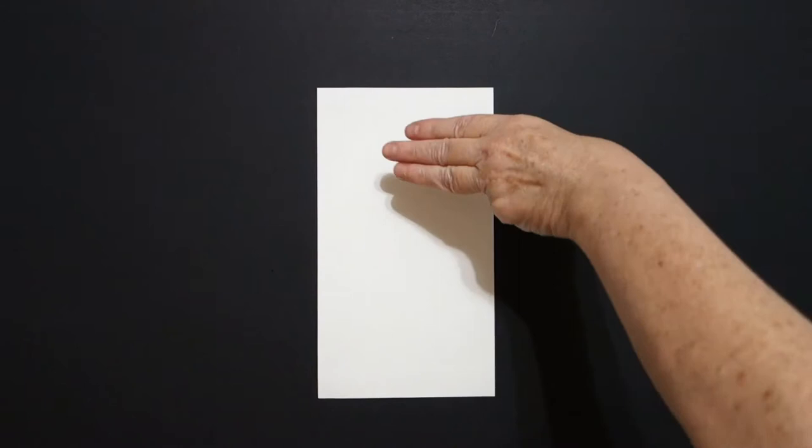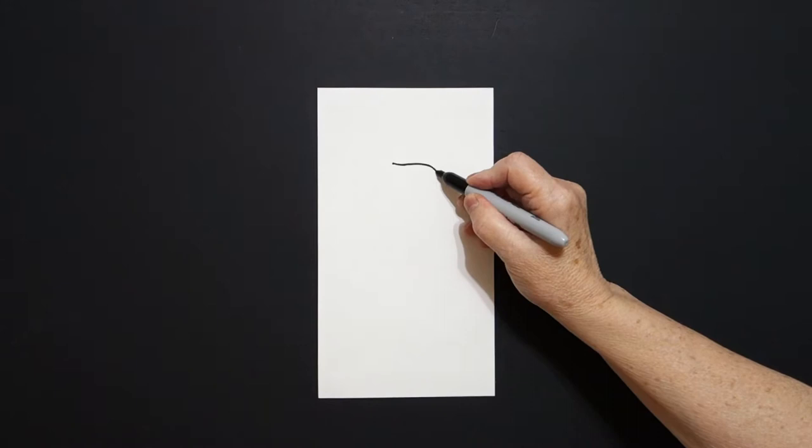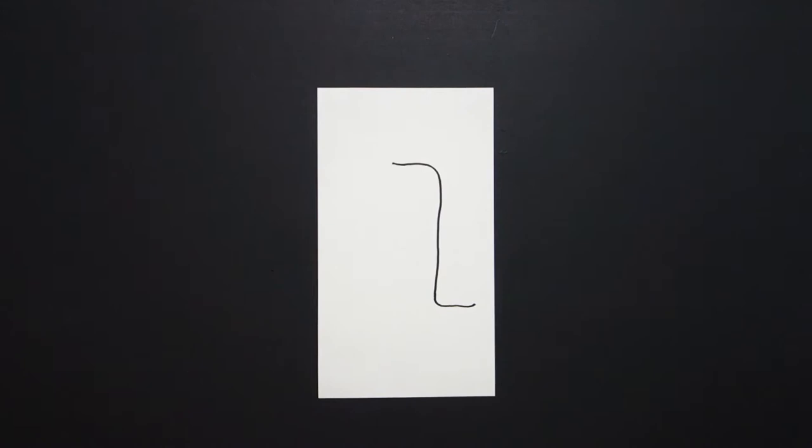Okay, let's draw. Today's project is how to draw Hernando Cortes. Take three fingers in the center, underneath, let's put a dot. And from that dot going towards the right, we're just going to draw a straight line, curve line down, curve line over, and leave it floating.